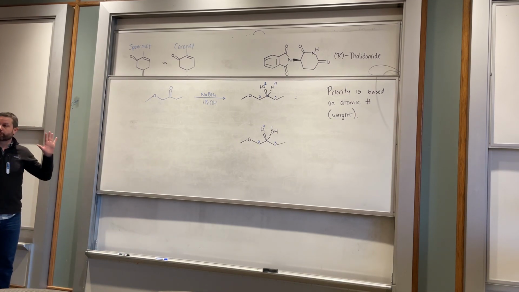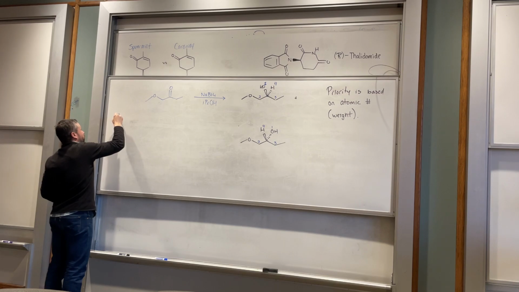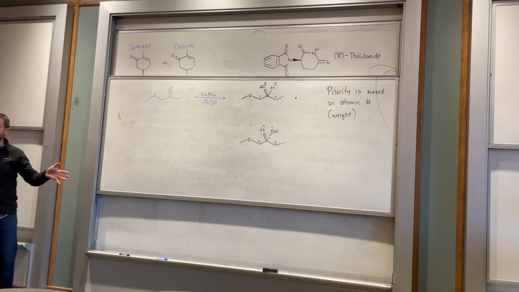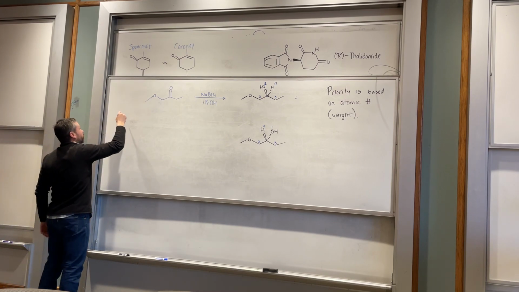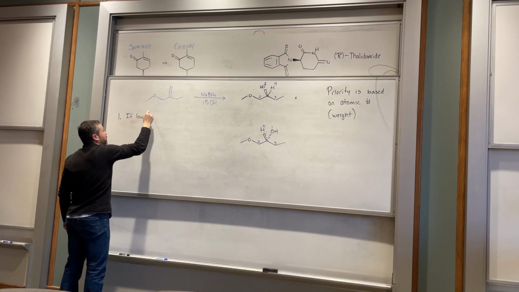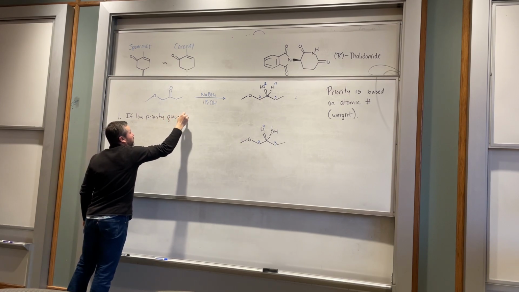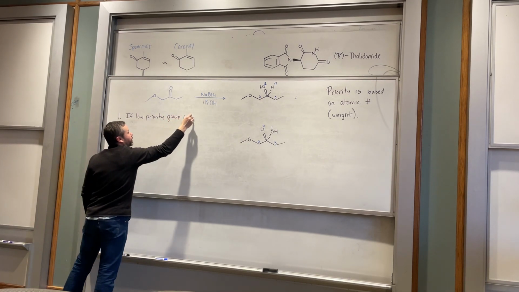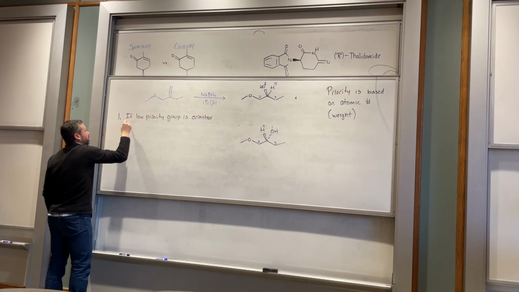All right, now there are 3 different methods that we can use to assign R and S stereochemistry. Okay, and these are all methods that we use independent of one another, right? So we don't want to combine them. All right, the first is something to use if the low priority group is oriented backwards.